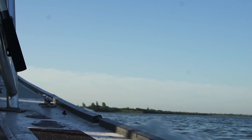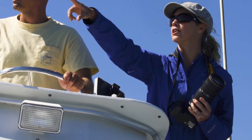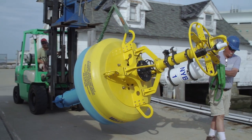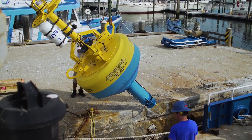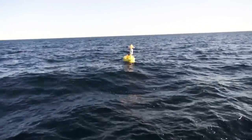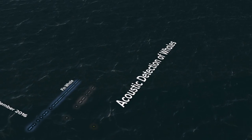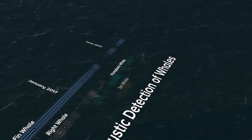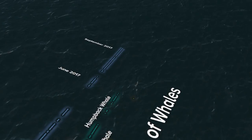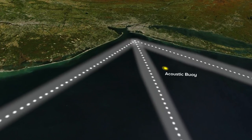We use a suite of tools to study and learn more about whales in the New York Bight. They range from boat-based surveys, where we're out looking for whales, to the most cutting-edge tools. Right now, we have deployed in the New York Bight, in collaboration with the Woods Hole Oceanographic Institution, a near real-time acoustic monitoring buoy. Any time there is a whale vocalizing — one of four species — we get a notification of those animals being present. In a nine-month period, we had vocalizations on something like 218 of those days. This buoy is located at an intersection between the shipping lanes and an area considered potential for wind energy development.